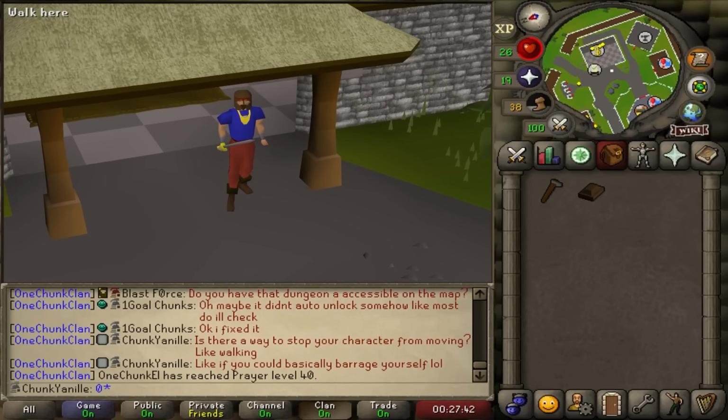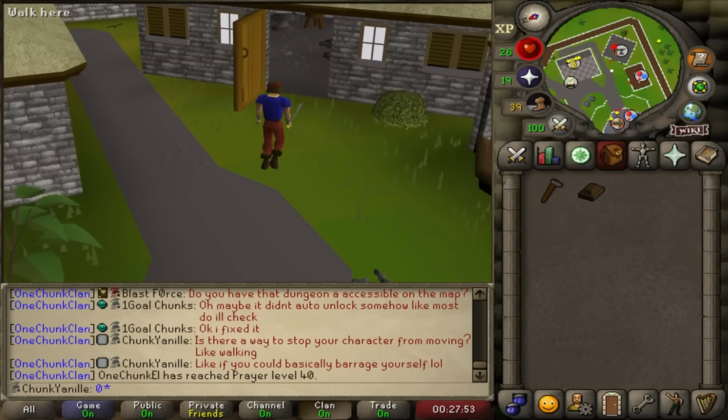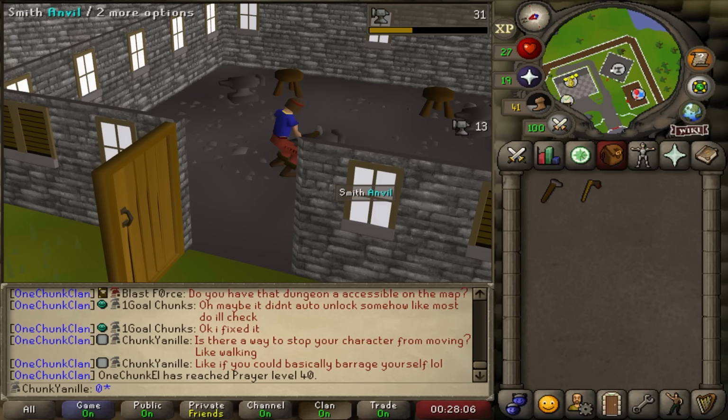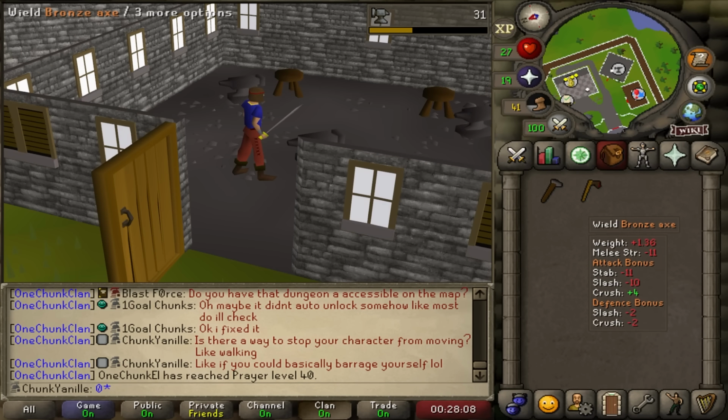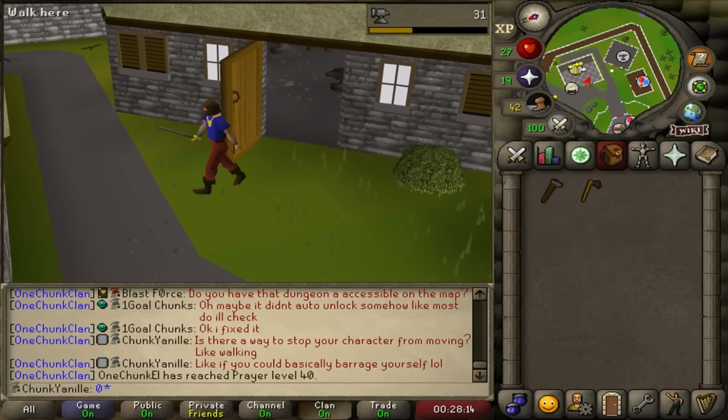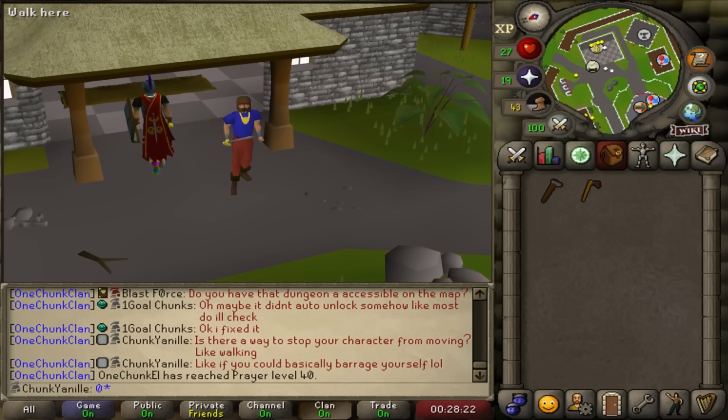Alright, you know what time it is. It's time to take this bronze bar and finally make a bronze axe. Finally, we have an axe. We have entered the bronze era. This is huge. This enables so much. We now have access to a bunch more skills, methods, and gear.